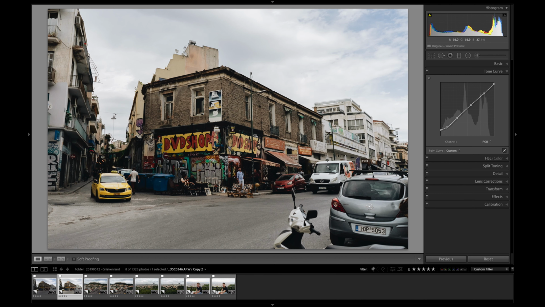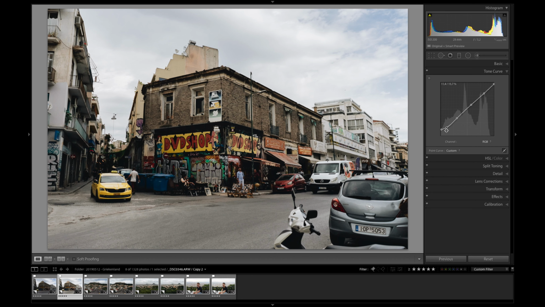As I said before, there's a faded film look going on in the picture. If you don't want that, you can remove the faded film look by pulling this point here all the way down, and you can play around with the shadows to create more or less contrast in the picture, but that's up to you.